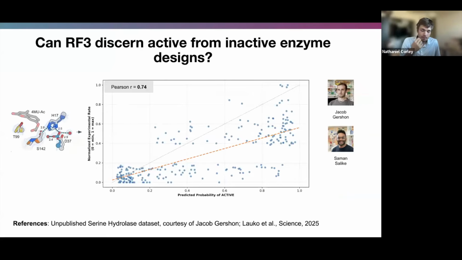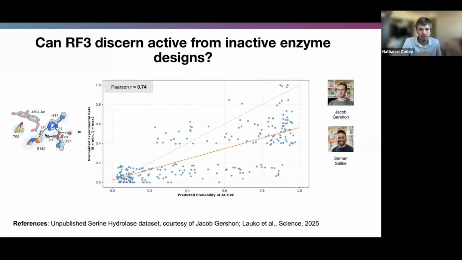The next thing I want to talk about is how we use these as filters for designs, which I think is, in our group, one of the most common use cases of structure prediction tools. The most frequent way this is done is you have a sequence and you believe this sequence folds into a particular structure. You then fold that sequence to see if it does indeed fold into that structure. For enzymes, the way we often do this is we fold that sequence into a structure and we see whether or not key catalytic distances are preserved.